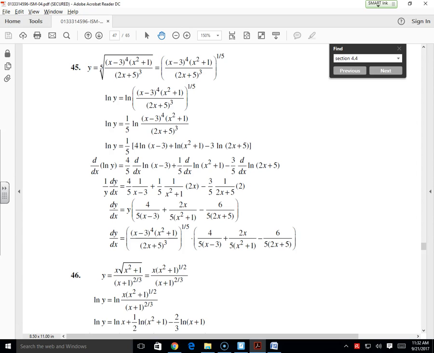No, because we're in the log section. The log section says if you take ln of both sides, logarithmic differentiation, you can bring the 1/5 down, and when you multiply, you're adding separate logs, and you can bring the powers down if there are, and when you're dividing, you're subtracting a separate log, bring the 3 down. So I rewrote it, and I just had a little ln of u, ln of u, ln of u, da-da, da-da. I did 1 over y and moved him to the other side, and I was done.